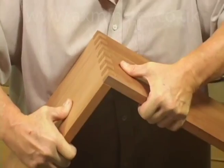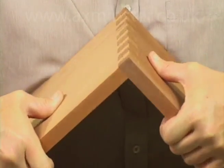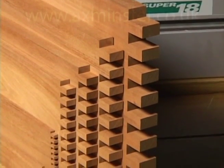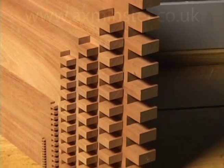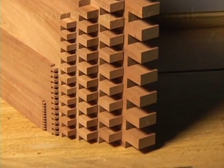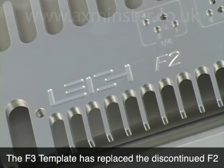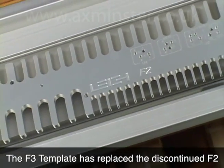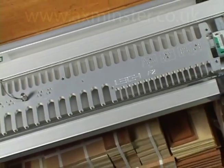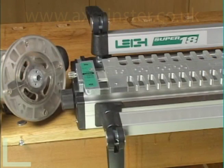No other method produces such a wide range of sizes and types of finger joints. The F24, F18, and F1600 can make six sizes of box joint from one sixteenth of an inch up to one half inch in boards up to an inch thick, and unique square half blind joints. For this demonstration we will show all finger joint operations using the 24 inch F2 and the VGS system on the D4R, and the F18 and Lee E-Bush on the Super 18 jig.